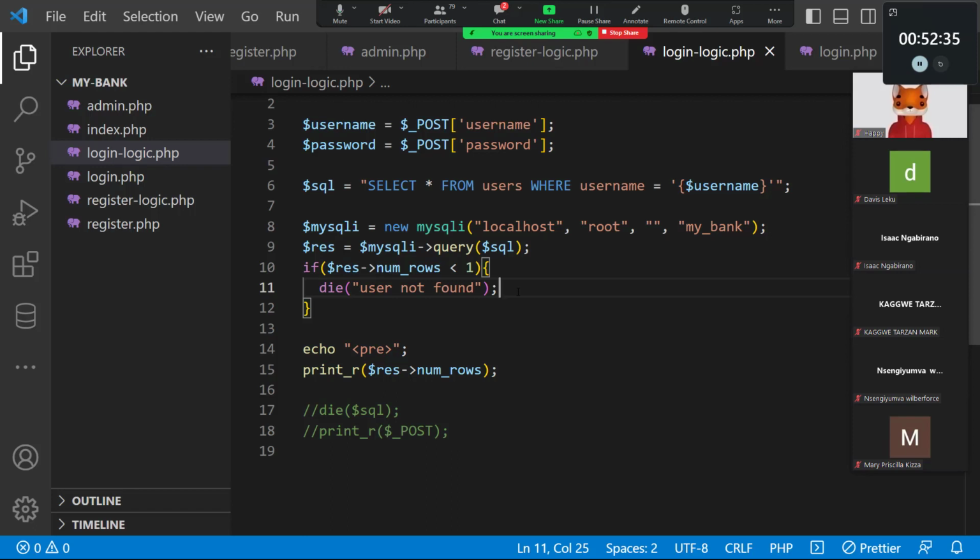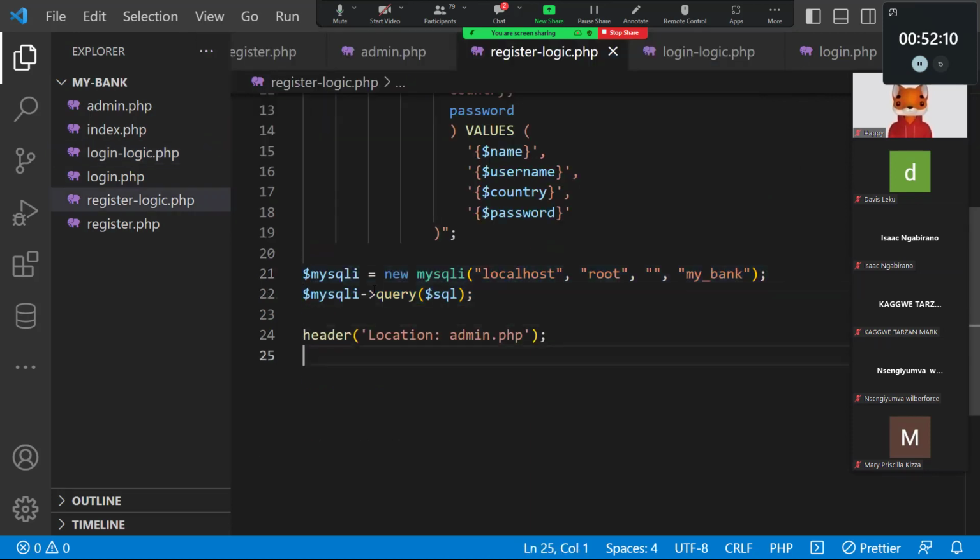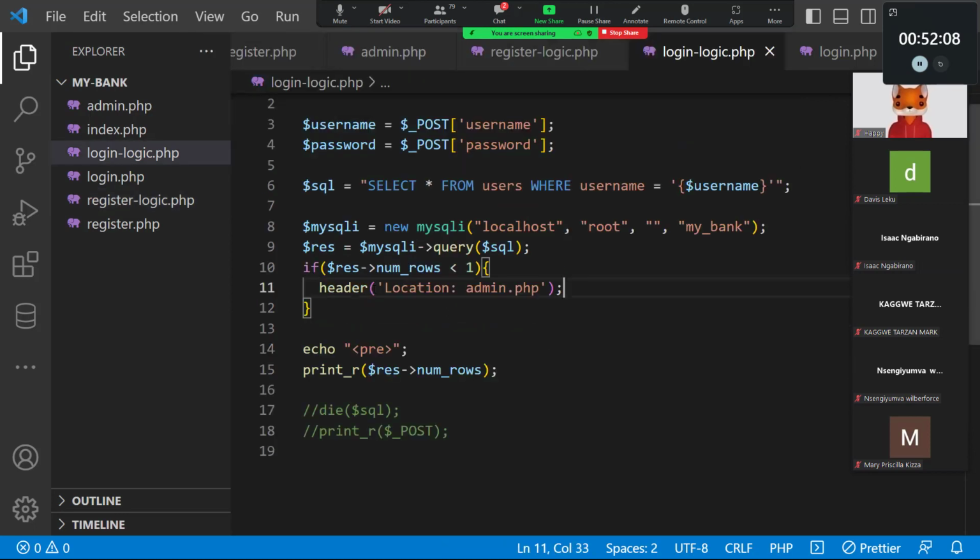I can go ahead and redirect this user back or something like that. So here we will die and say maybe user not found, or wrong username. Let us redirect this guy back. To redirect back, we just simply put header and then say login.php.